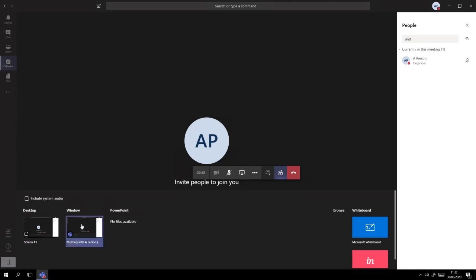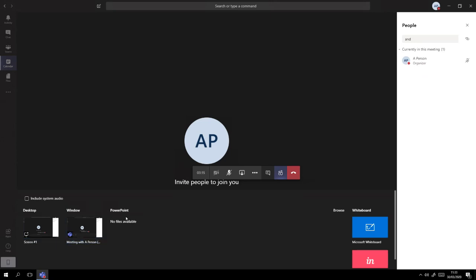The other way to do it is it will display a window. Now, this is a more safe option because what it allows me to do is to share that 1 application. So rather than showing a screen where I could accidentally show somebody something I didn't want to show, if it was, for argument's sake, a PowerPoint presentation and I would just pick PowerPoint, that's the only thing they would ever see despite what I've got on any of my screens. So they're the 2 options you have in there.